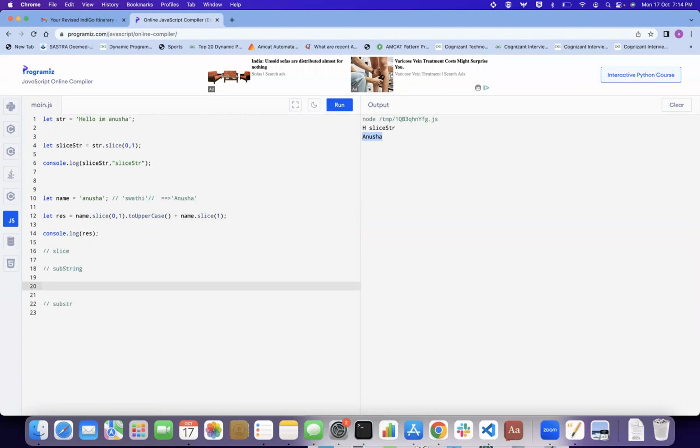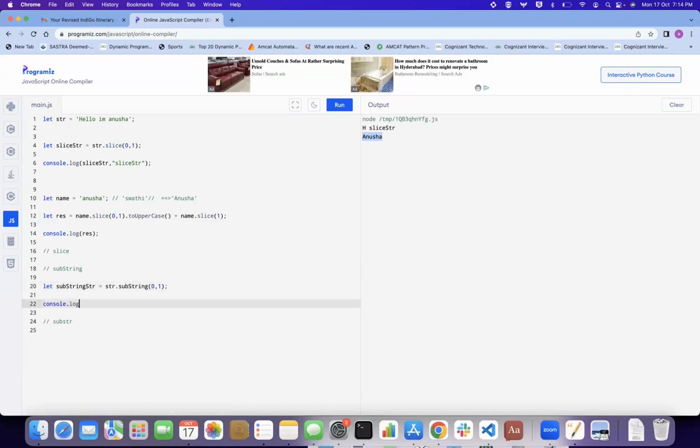Now, if I say let substring equal to str dot substring of zero comma 1, what will be printed? H will be printed.